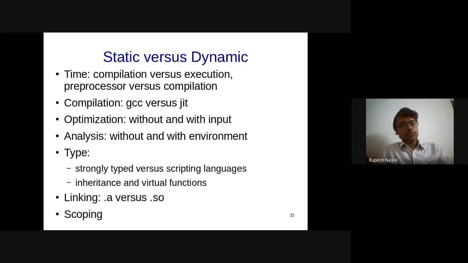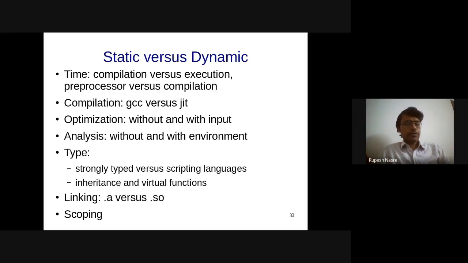So and then there is static versus dynamic types. For example, inheritance and virtual functions lead to dynamic typing, as we have studied before.